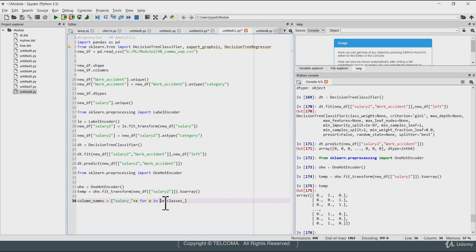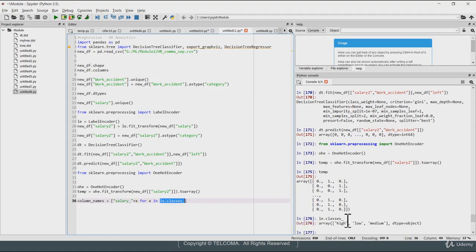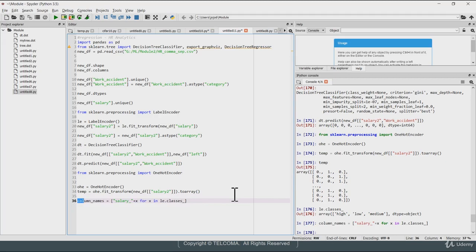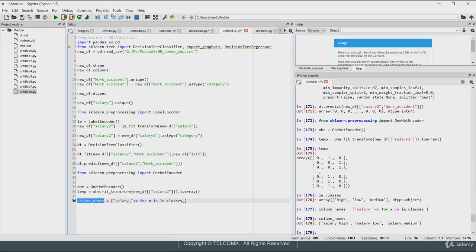If you run le.classes_, you can see it will have the classes like high, low, and medium, which were used in the first step. I'm using the same to create a list of column names. So if you open column names now, you can see it has values like salary high, salary low, and salary medium. This is the exact same sequence as we have with the one-hot encoder.